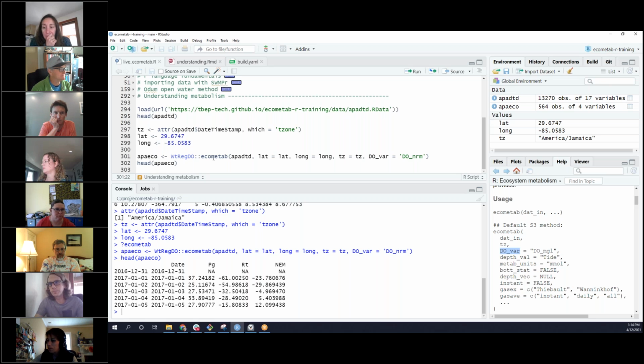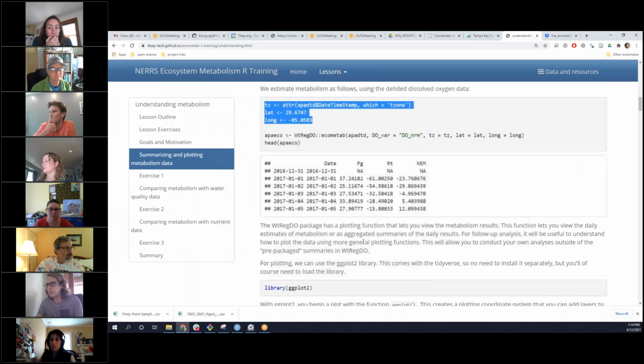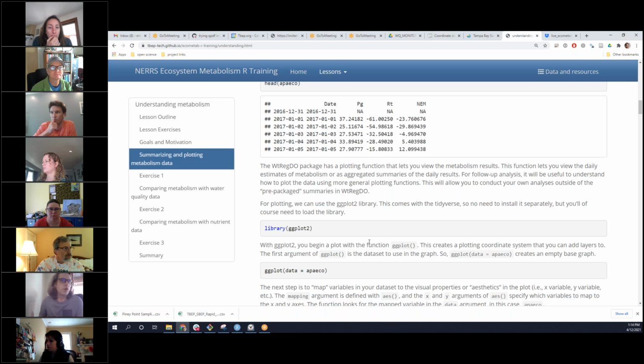If I remember correctly. All right, so now that we have the metabolism data, what do we do with it? It's great to plot it. We can use some of the plotting functions in ggplot, but maybe we want to explore some more generalized plots.